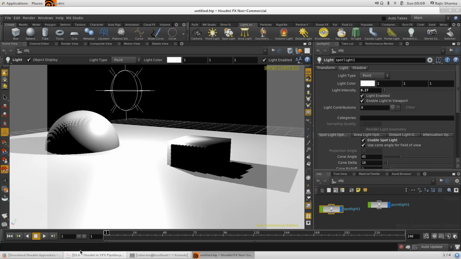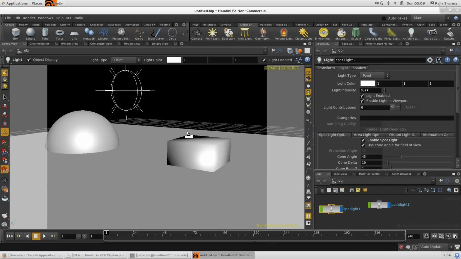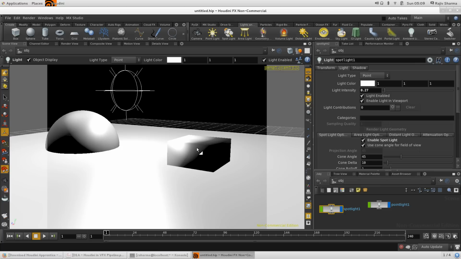Why we are seeing the light on the viewport, and if you don't have that heavy a graphics card, you can turn it off. You can use just simply flat shaded. This is flat shaded, and this is only diffuse, just a rough viewport without shadows and all. And this is with lights, so whatever lights are on in the viewport they will show you. And this is lights and shadows. Here you can see with diffuse, specular, you can turn it on according to whatever you want to use. Here you can use the ambient occlusion also.